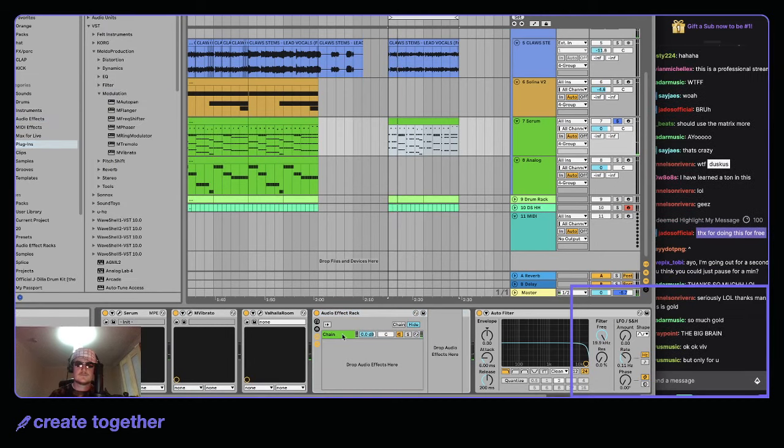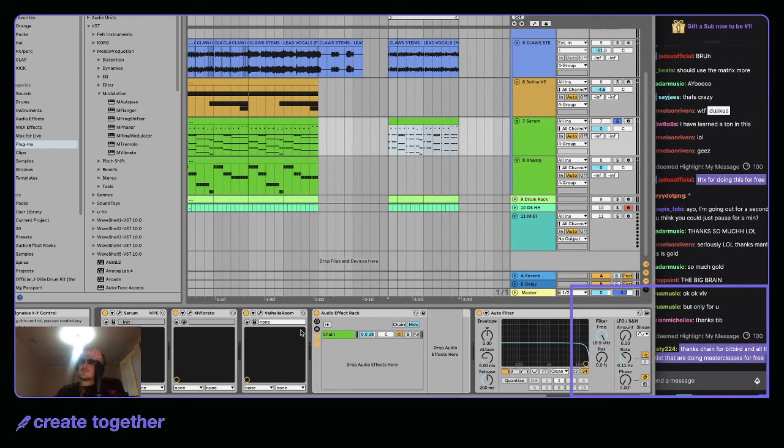So yeah, reverb automation, or if you don't want to automate the reverb parameters manually, then you can do this. So I'm just gonna grab, so I've just put an audio effect rack down here. I've got a chain. This is the original signal.